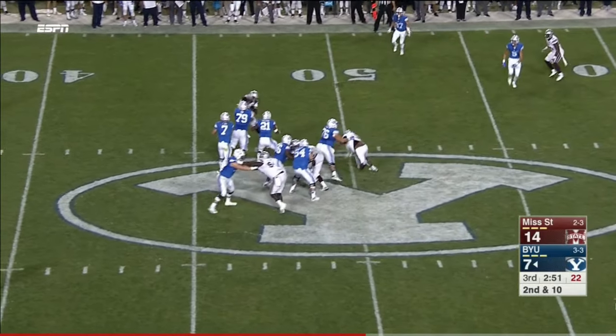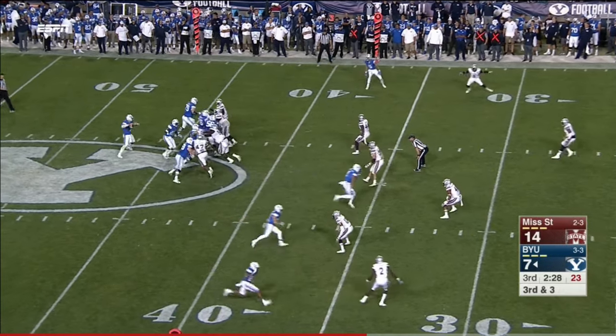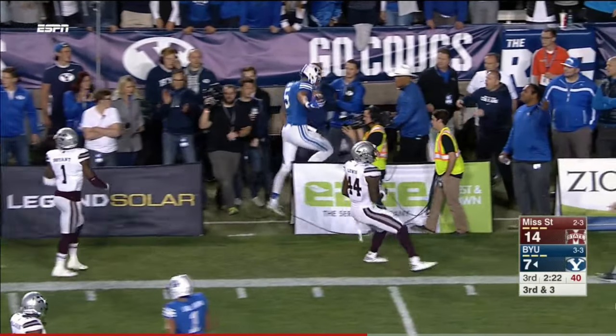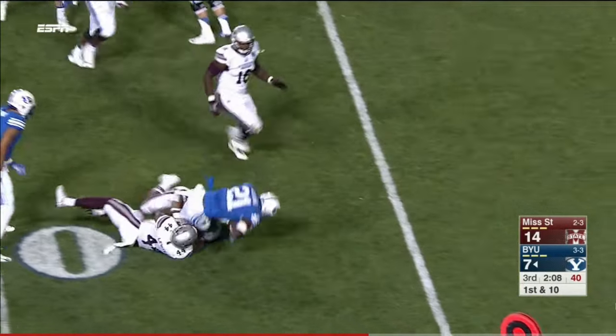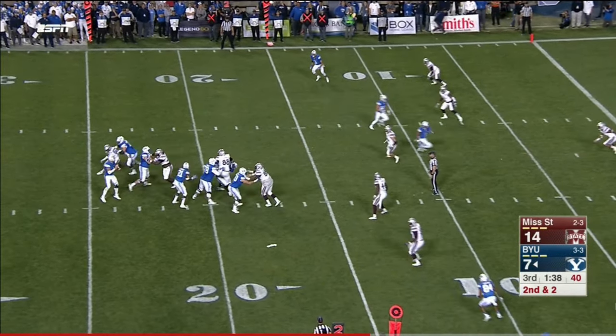The expectations are so high for you to be a great leader on the football field — no championship. And then that guy Detmer in 1990. We didn't even get Gifford Nielsen in there. And this one's free — Nick Kurtz down the sideline. This is a great tradition of signal callers in this program. Here's Jamal Williams, fighting his way free — he's 13 yards away from the BYU all-time record.